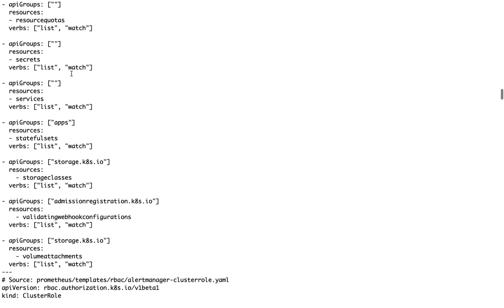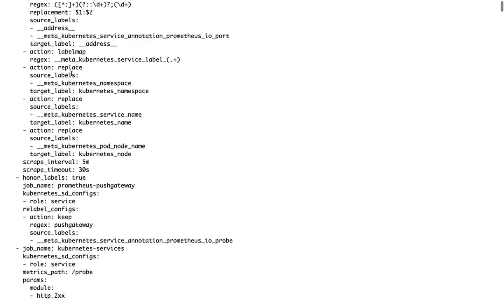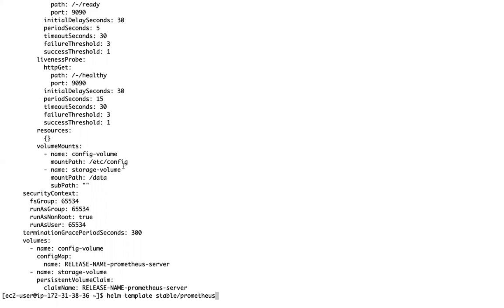You can see these many objects are going to be deployed in this cluster. I have not yet deployed. I was just showing what things are going to be deployed and what values are going to be used by default. If you see, I am executing helm show values for this chart.